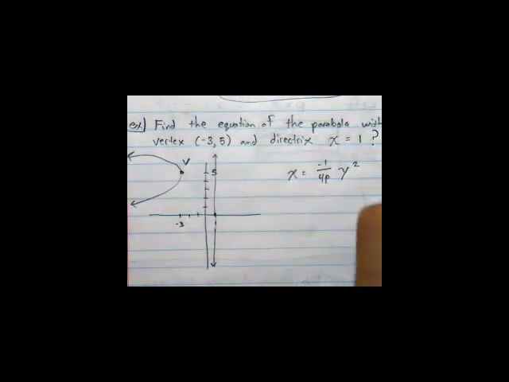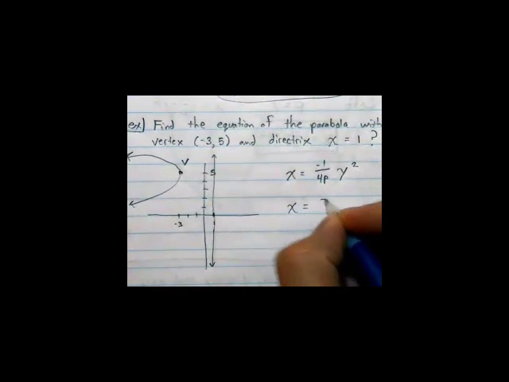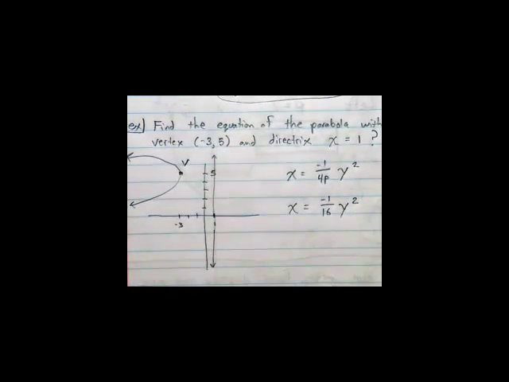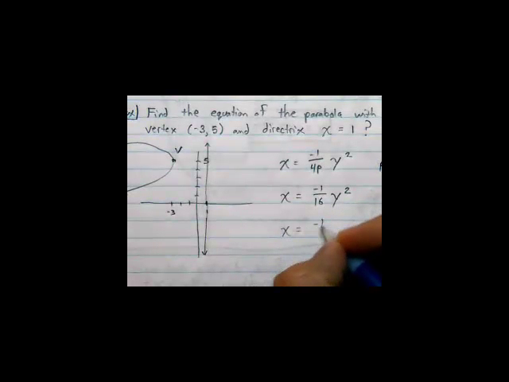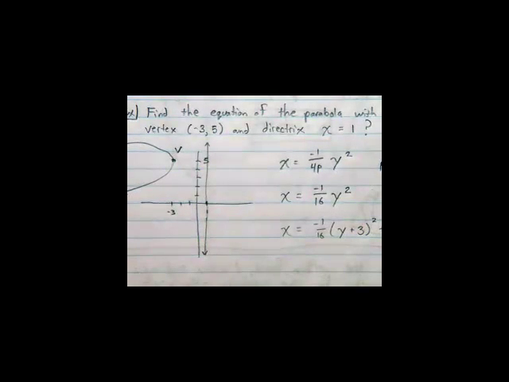All right, so p is 4, so now we've got x equals negative 1 over 16 y squared. And again, we have a translation to get it there. You want to take a stab at it? Okay. So x equals negative 1 over 16, and then y plus 3 squared plus 5. I'm going to write down what he said, because I think a lot of you probably had that same answer in mind. But don't copy this down. Why is that not right?